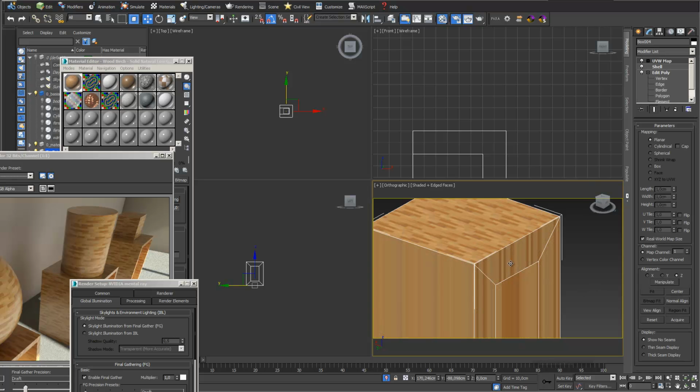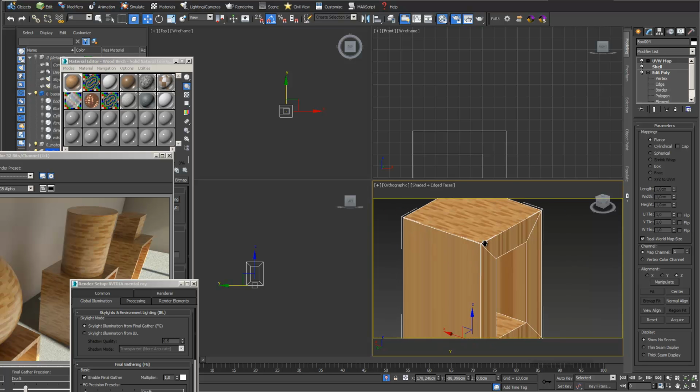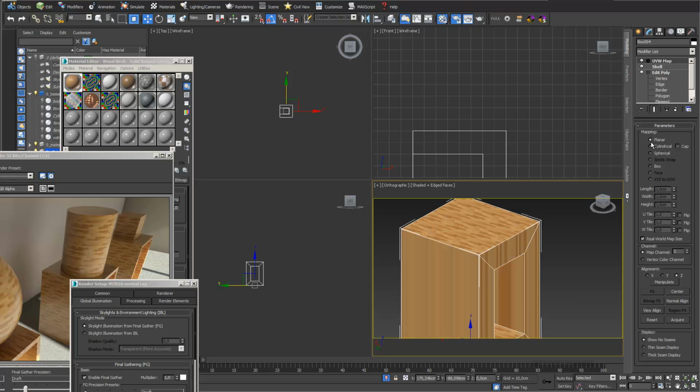If you look at this right now, it still doesn't look better because there are different kinds of settings. You have the setting of planar, which is a little bit like a beamer. It just projects onto the top, and here it's just following the corners. You can also choose box, which is excellent. That is actually the setting you need. You could go to spherical, which doesn't make sense. You can go to cylindrical, so you always have to choose the right settings for your shape. I normally always use box for my orthogonal geometries, which most of the time already works pretty well in a design and architectural context.